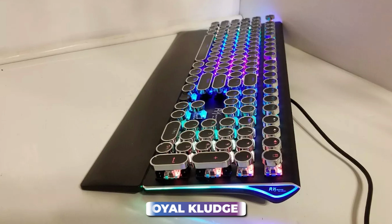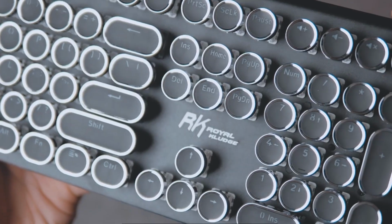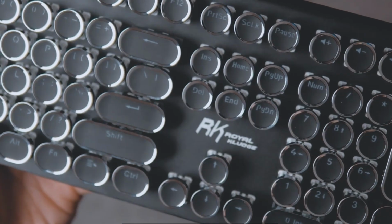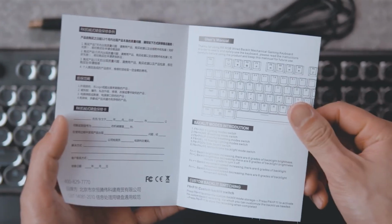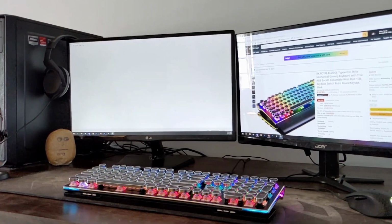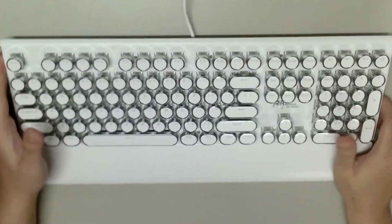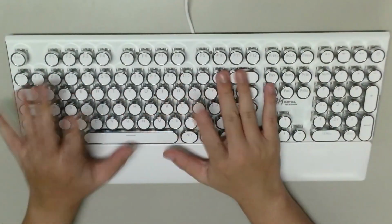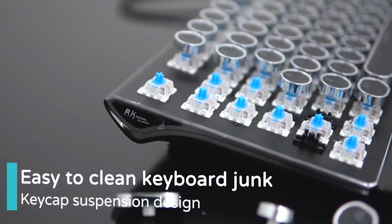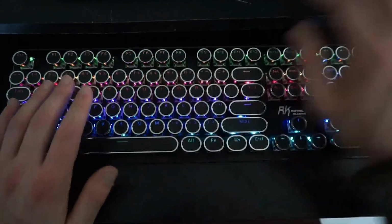The KLUDGE S108 features a striking design with a durable build that's built to withstand intense gaming sessions. Its sturdy construction, coupled with a sleek modern aesthetic, makes it a visually appealing addition to any gaming setup. The keyboard's high-quality keycaps and robust frame ensure longevity and durability even with heavy use. Equipped with mechanical switches, this keyboard offers a satisfying tactile feedback and responsive key press.